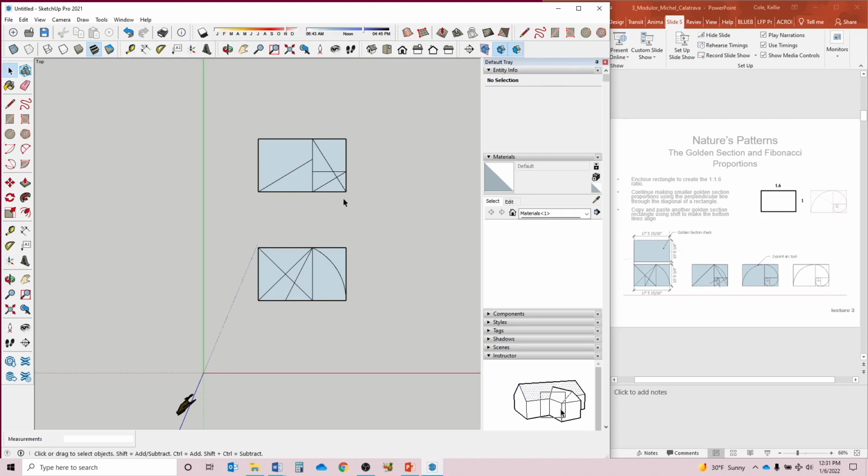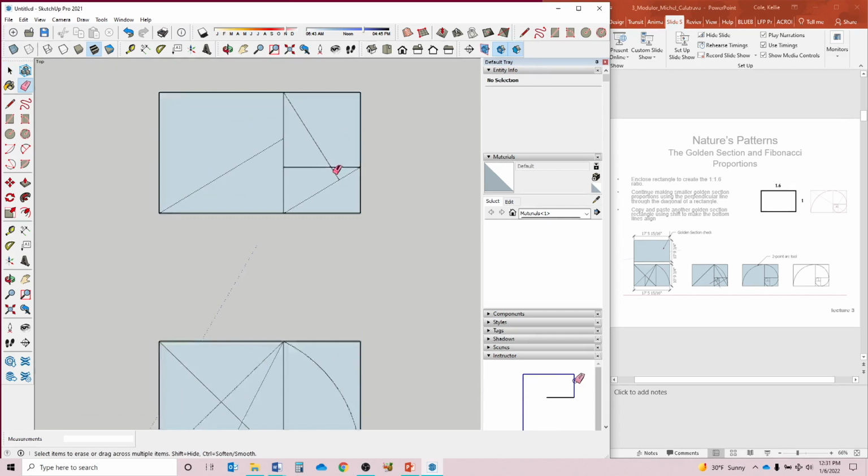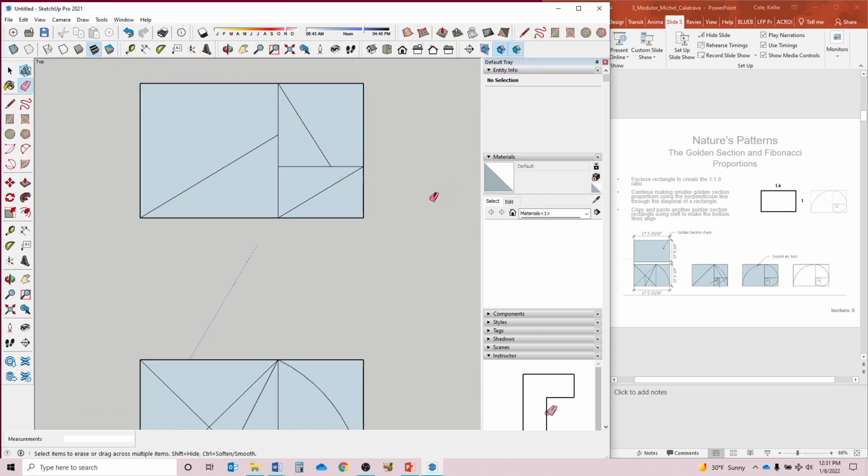Let's continue on. I'm going to leave the diagonal across the rectangle and erase using E. I'll zoom in. Then I'll draw with L, line. I'm trying to draw a perpendicular line through the original diagonal. Draw a vertical up. Again, I have a smaller square and rectangle. I'm going to do this two or three more times.